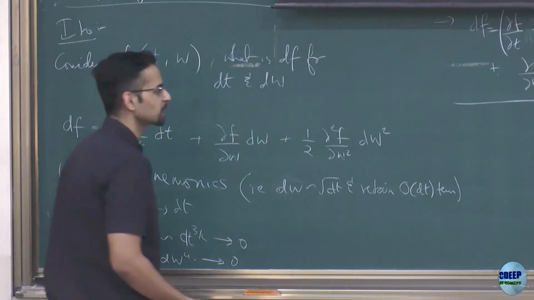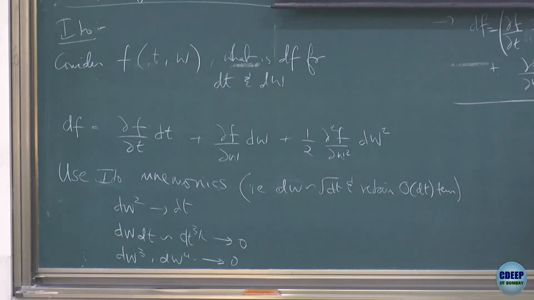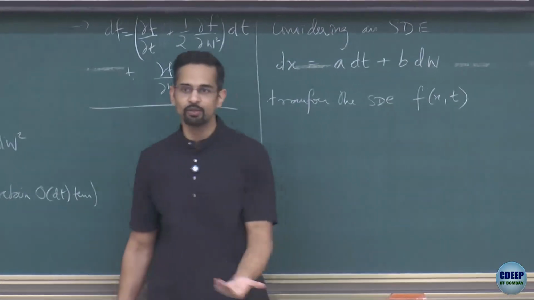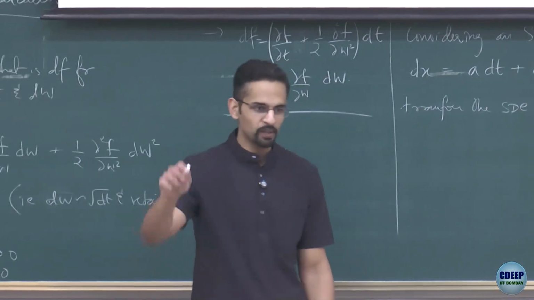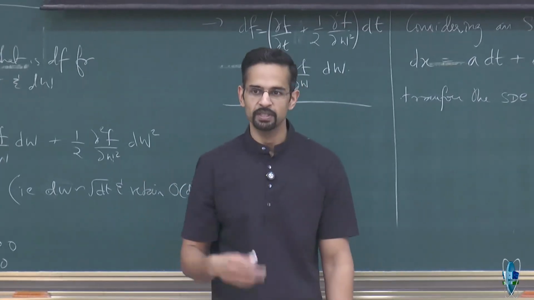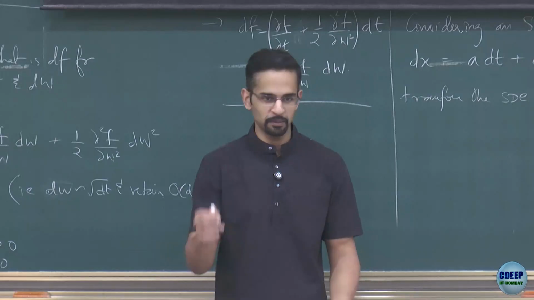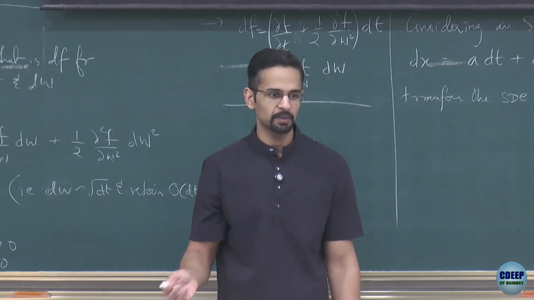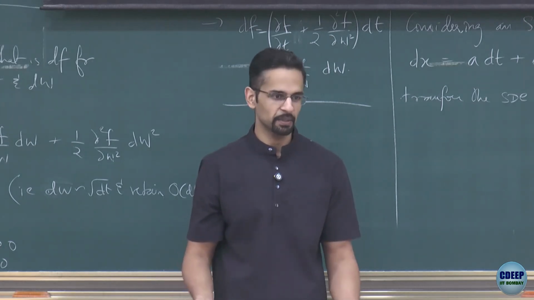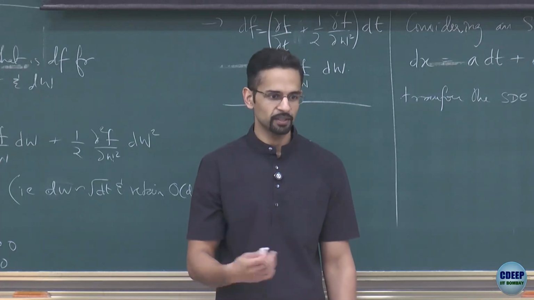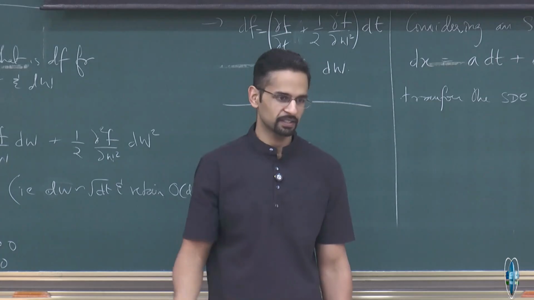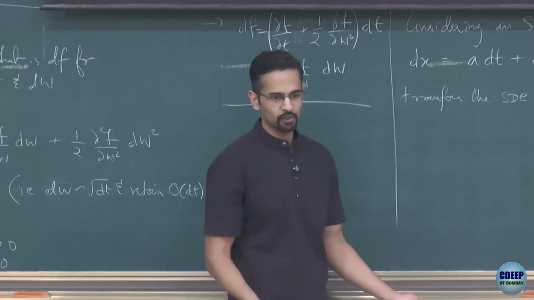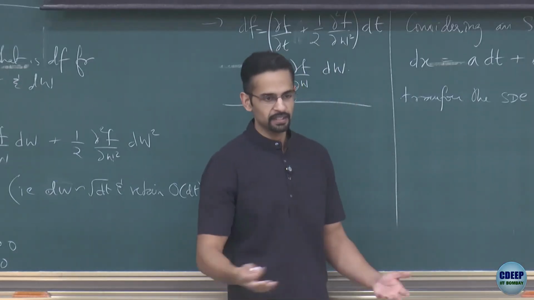That's how we transform equations from one variable to another. So similar transformation of variables basically involves, if I know the equation for dx, can I find the equation for df? It's a standard thing. For example, this is what we would do if we want to change coordinates. If I have a pendulum, I can calculate the pendulum's motion in terms of its position x and velocity v. Or I can switch to polar coordinates and do things in terms of amplitude and angle and its velocity. So there I would have to transform: I would say x is R cos theta, that kind of thing.